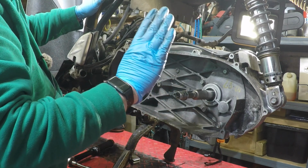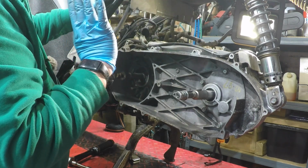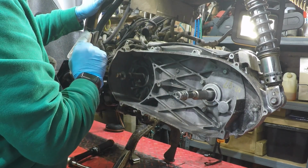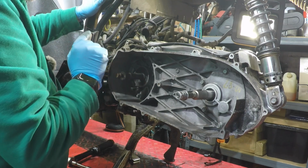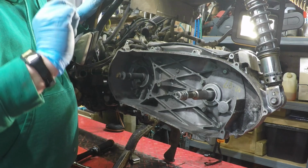Then once that is all done and the wheel's back on, then I can do the clutch, put the belt on that pulley, variator, put the belt on that, fill it with oil and start it up to make sure everything does what it should. So that's us for now.